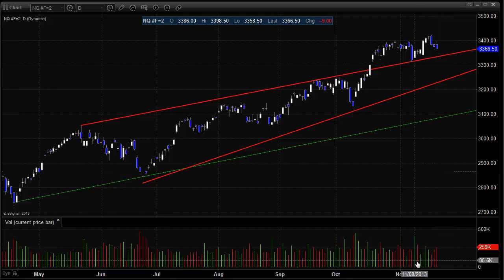Also note here that down on the bottom in the volume histogram, you can see that we're on the third day down now, and on the third day down, we were starting to actually increase the volume to the downside. Really just not a good technical setup. Could have a little bit of a relief tomorrow. Oftentimes the third day down is where some of those initial shorts cover, so we'll just have to see how that plays out. But let's move on and take a look at the individual levels.